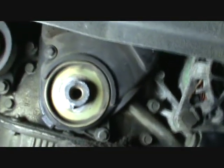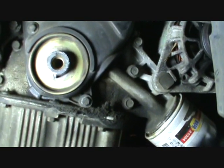This is the bottom cover. Looks like it's got some 10mm bolts in it. And let me get that off and we'll look at what we got in there.